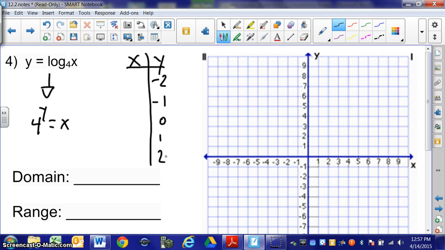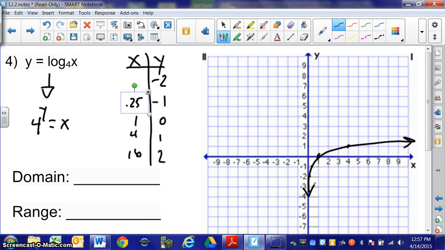Okay, so hopefully you used the standard -2 to 2. When I plug in -2 for y, I get 1 over 16, which is a really small number. I don't think I have that off the top of my head. But I do know 1 over 4, and I do know 4 to the 0, 4 to the first, and 4 to the second. I just didn't calculate 1 over 16. I'm going to assume it's really small, -2. And then 0.25, -1, and then 1 comma 0, 4 comma 1, 16 comma 2, which is off the graph.